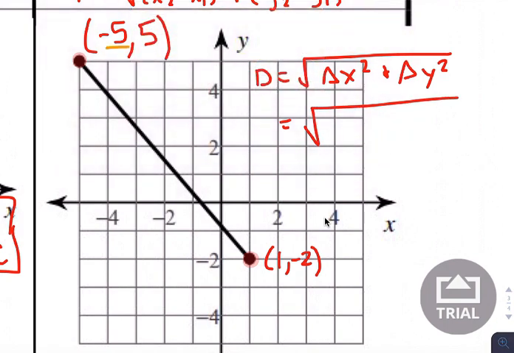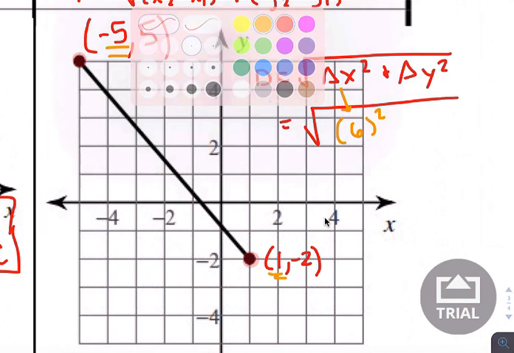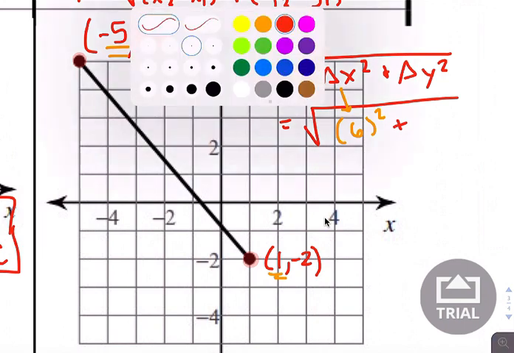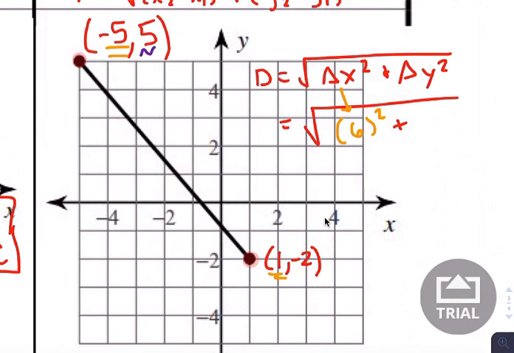Okay, so the change in x squared, well, let's look at this. This goes from negative 5 to 1. Well, that's a change of plus 6. So I'm going to go 6 in parentheses because that is my change in x, and I'm going to square it. And I'm going to add that to my change in y squared. Well, again, we're going from 5 to negative 2. That's an overall drop of 7. And it's actually going to be down 7. So I'll go negative 7 and then squared.